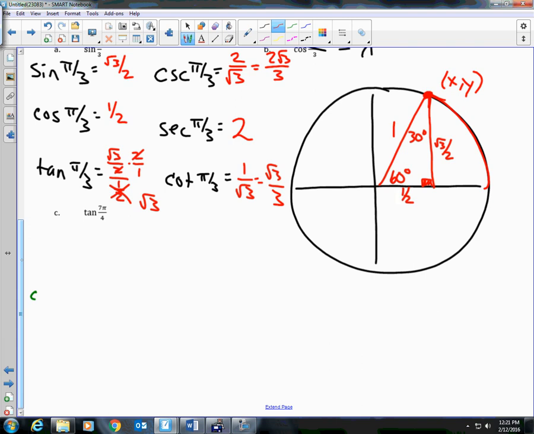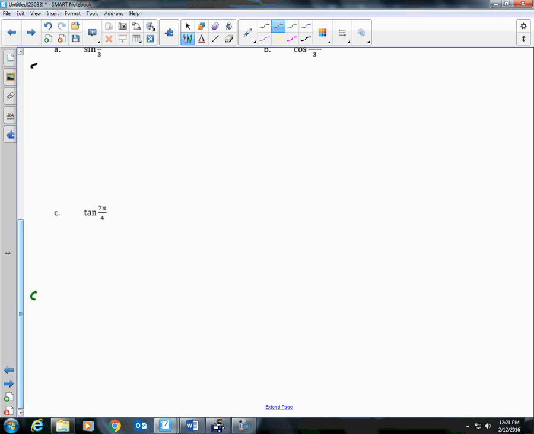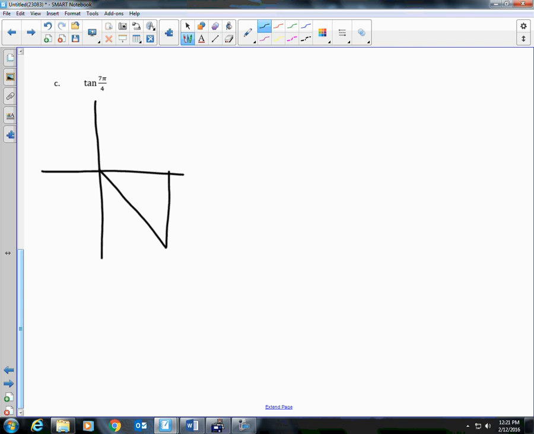Okay, here we go. Tangent of 7 pi over 4. What is the angle for 7 pi over 4? Or what angle do you think of when you see 7 pi over 4? 315. Did anybody think of 45 first? Well, that's what you should think of. And then that leads you to the 315. And so it makes a 45, 45, 90 triangle, right? And we're looking for that coordinate, x, y. So if I have a 45, 45, 90 triangle, what is the hypotenuse? 1. What are going to be the other sides?